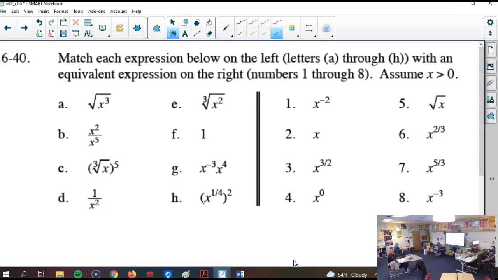Connor, you good? Akshay? Yeah. Did everyone list it A, B, C, D, E, F, G, H? Well, that's how I'm going through it. I did. A matches with 3, x to the 3 halves. B matches with 8. Whoa! All right, somebody make an argument. No, because 2 minus 5 is negative 3. Oh, yeah, that's my argument. So it's 8.